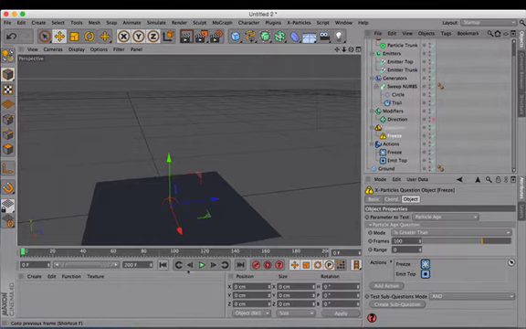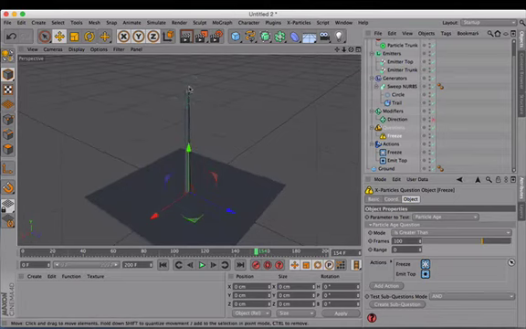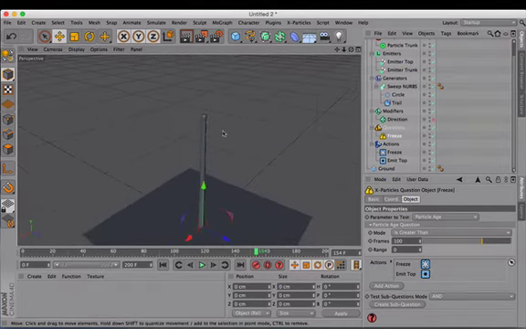Okay, let's try. And then you can see the particles coming from the top. Yep, and it already starts to look like a dandelion. But what we need to do is to change this particle into the seed shape.